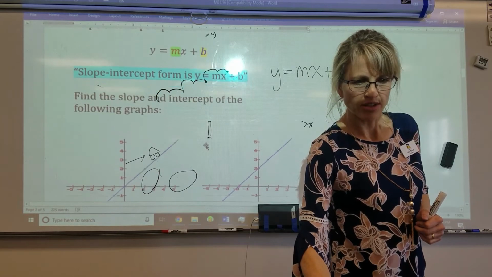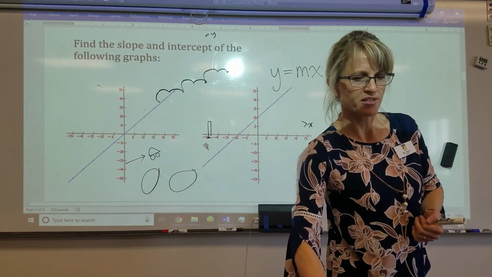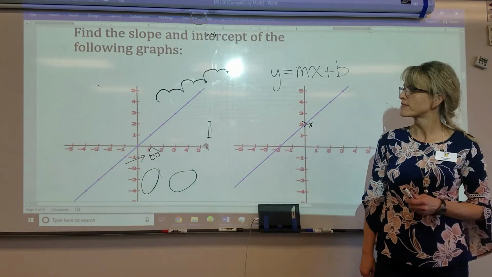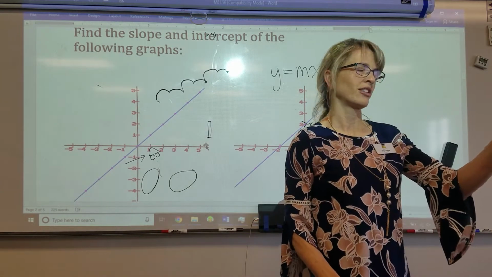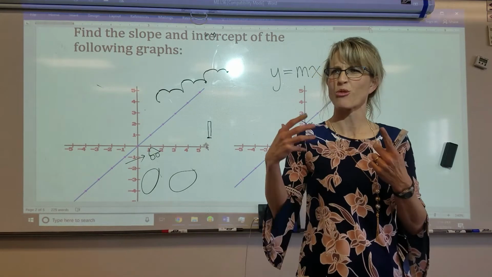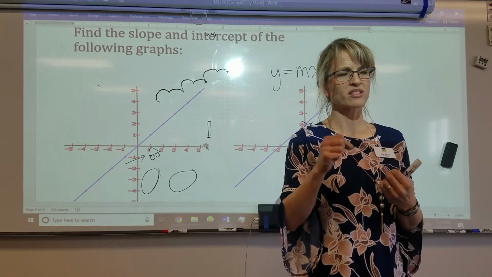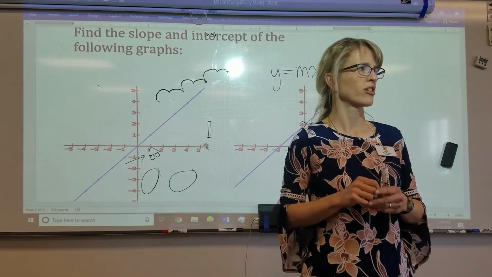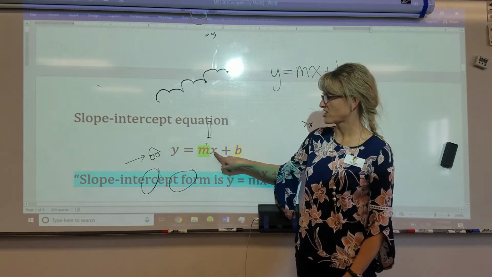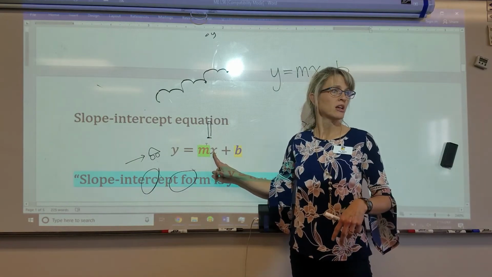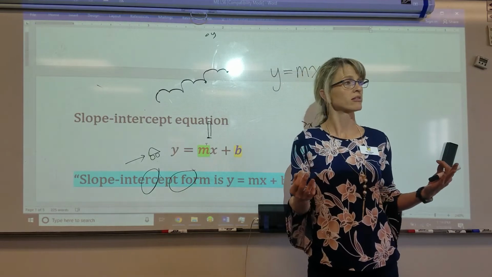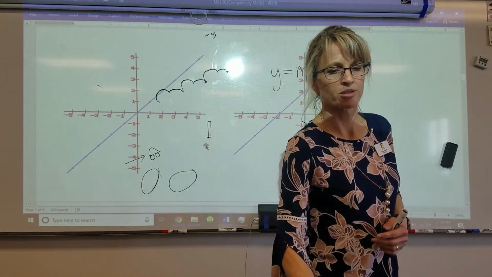Y equals mx plus b, we talked about that. So let's take these two equations. And Joseph, yes? In the last equation, like, what would x be? Great question. You know what? When I'm a student in a class, I do two things. I think of a good question to ask. It helps me learn more. And number two, I think, what's important that I want to write down? What's a key piece of information that I should write down? So that was a good question. He says, how come, right in here, what would the x stand for? X is going to stay x. It's going to be a variable. Meaning I can put any number in for x and find out what y would be, and it's going to make an ordered pair on my line. Okay, great question.